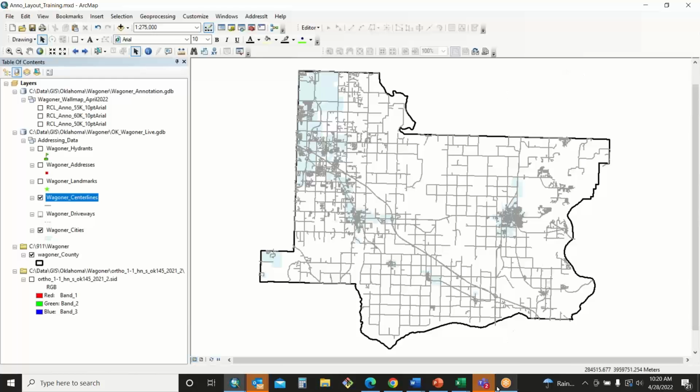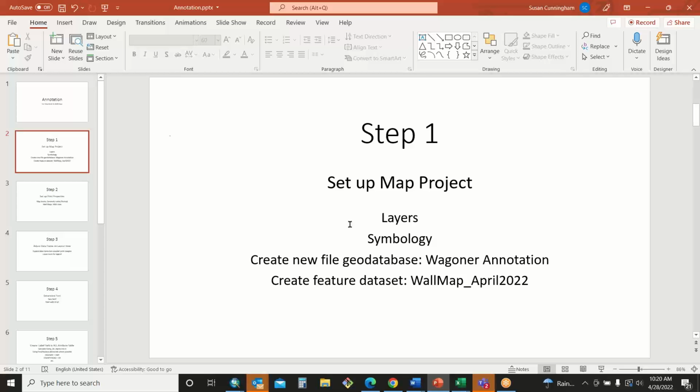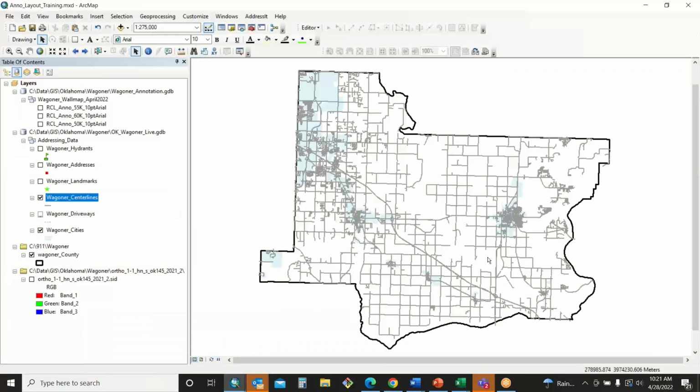So, coming back to my very simple PowerPoint here. We're going to set the project up. I'm going to put the layers on that I need. I'm going to symbolize the layers pretty much how I want to see them. And I've done so here, and it's just basic. Usually you're going to use some sort of light colored road. I'll symbolize these so the highways are a different color. The color isn't going to affect your label placement. The width of the road may. If you have a really wide road and you have the label set close to the road, and then you change the width, it could push into that label a little bit.